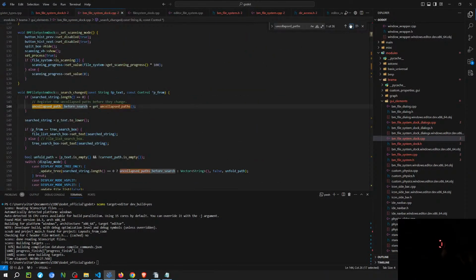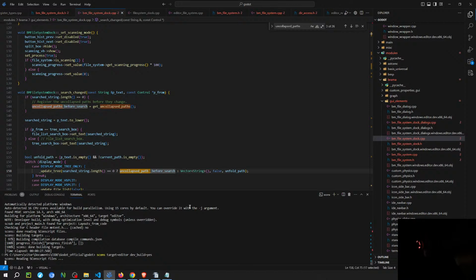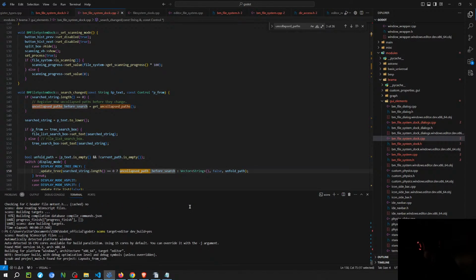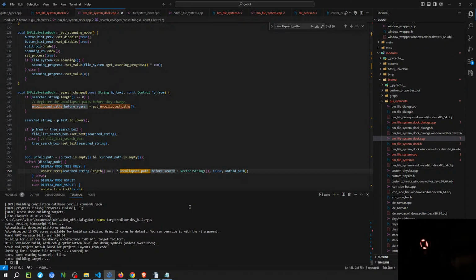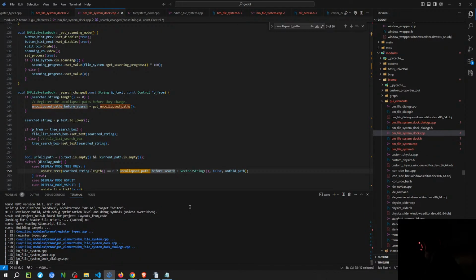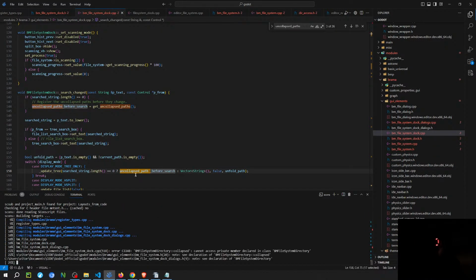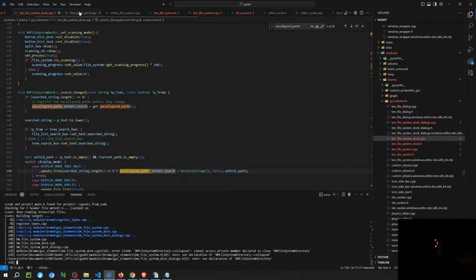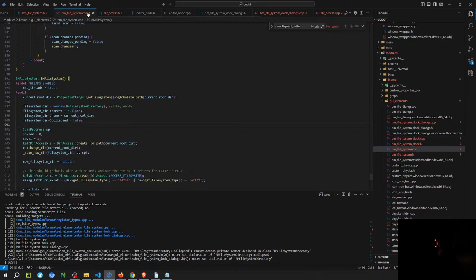I forgot to test the search as well. Yeah, so just gonna compile. It looks like it is only using it there to create the tree. So it does it indirectly, I think. Or maybe it doesn't. But the problem is I'm looking through the one that I have here, which already has a bunch of stuff removed. I should be looking through the original one. Yeah, that's the problem.